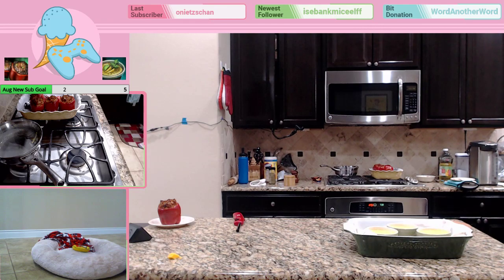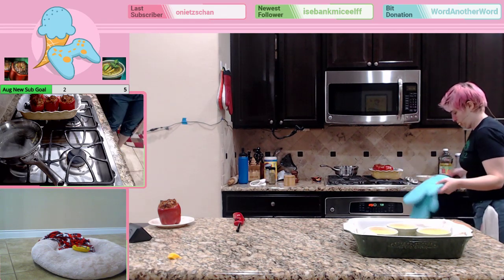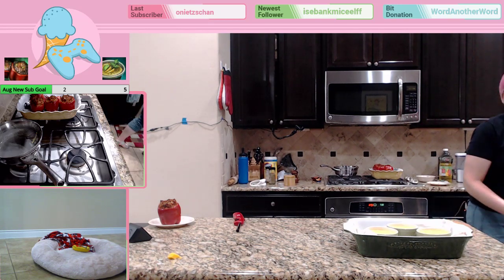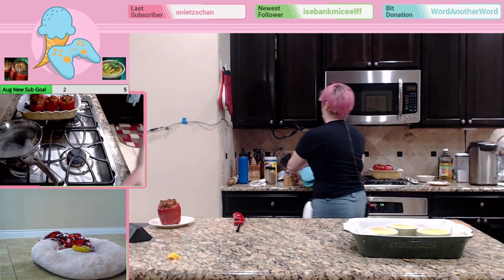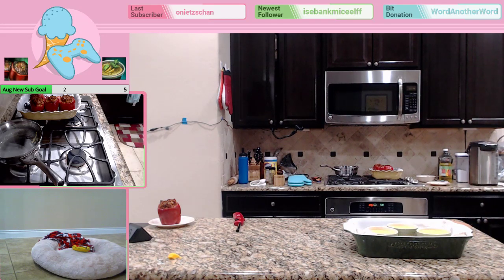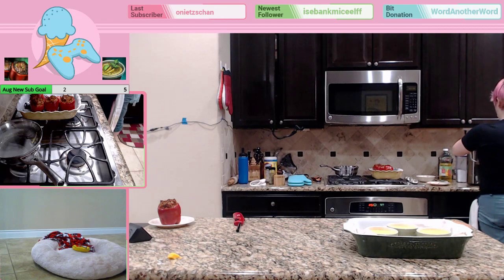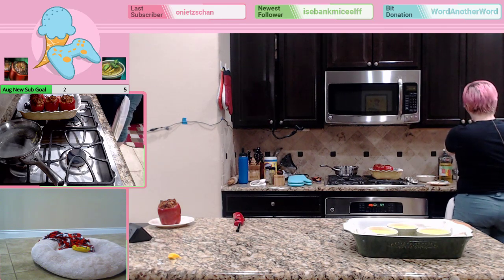Right, you can see it's less bubbly. Now I'm just going to keep repeating this. I'm going to fix this because the towel's being a little lumpy. I want it to be mostly flat. Boop. And repeat. There we go.